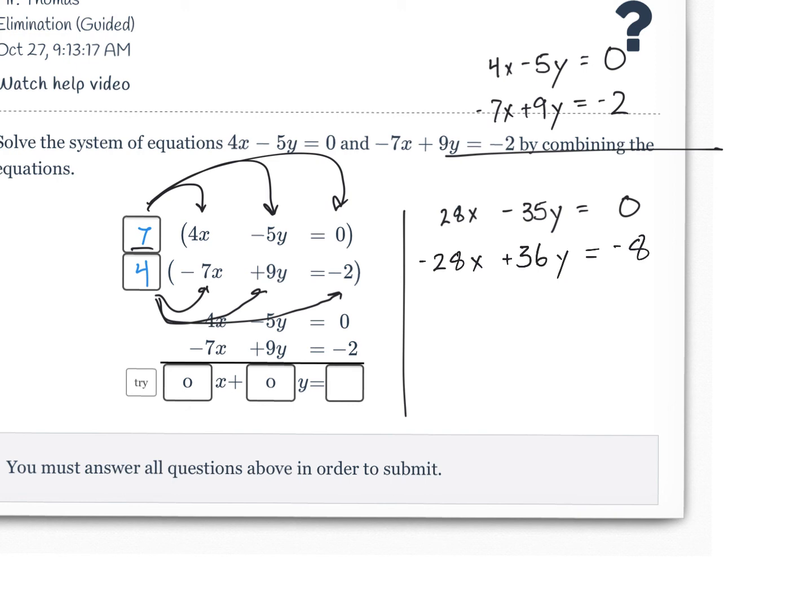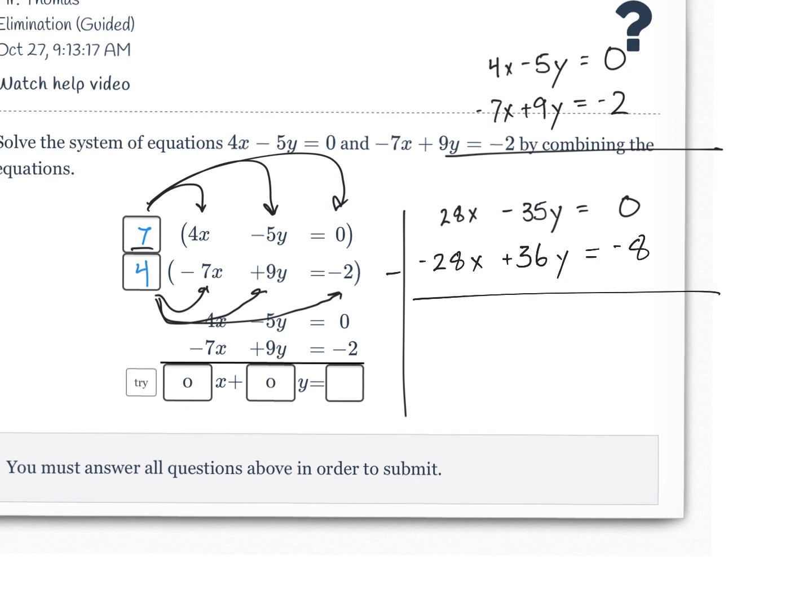So when it comes to a set, like those numbers on the side, we can use whatever numbers we want. Absolutely. 7 and 4, I just thought about it. What's the easy numbers I can think of at the moment? 4 and 7. Because 4 times 7 is 28. Negative 7 times 4 is negative 28, so whatever numbers you want works to get something like this. You don't have to end up with this. But what's special about this? These two equations have elimination capabilities. If I add these two, something's going to eliminate. So you're going to do it your way, but it probably won't look the same.